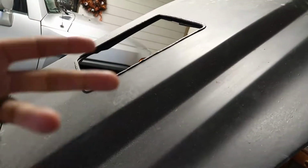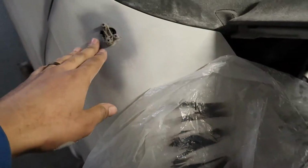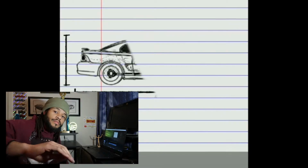Right here I'm talking about the hood, which will be in a different video. If you want to watch that video, click up the link above. That is the 94 to 95 side scoops. Had to cut a hole in my wheel well in order for them to work, because those do actually work. Took out my antenna, and that's really it. That's all I really did with the car. Just finished it off, getting it ready for paint. So now let's go ahead and continue on to the intro.